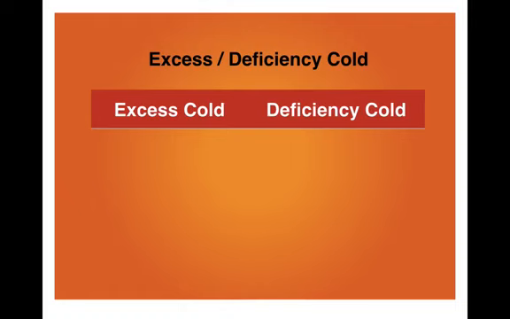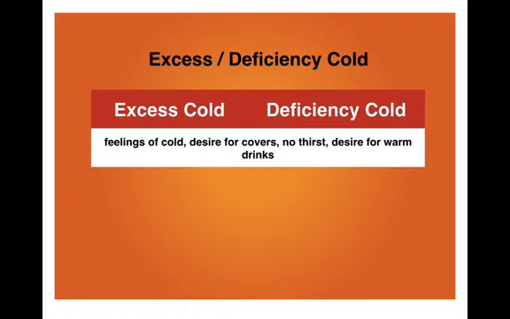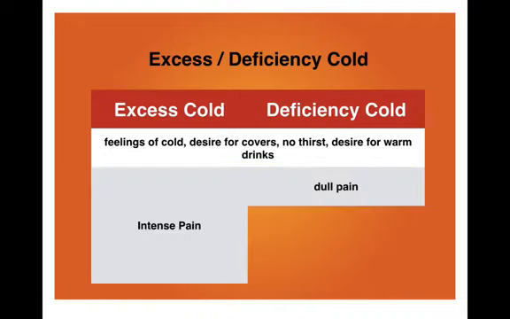Then you have excess cold and deficiency cold. Now, with excess cold and deficiency cold, they have a lot of symptoms in common. Feeling of cold, desire for covers, no thirst, desire for warm drinks. With excess cold, you have intense pain. This is like a really intense, describe it as excruciating pain. Maybe they're doubled over. You see excess cold attacks the stomach, attacks the uterus, can attack the large intestine and also liver as well.